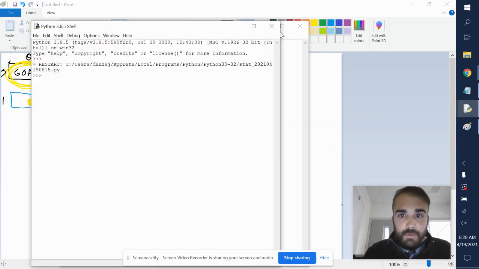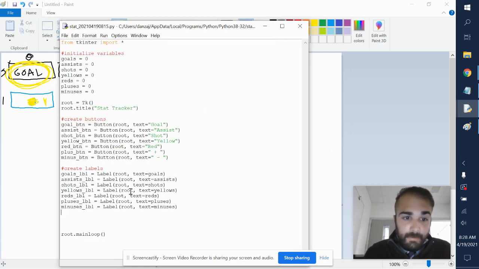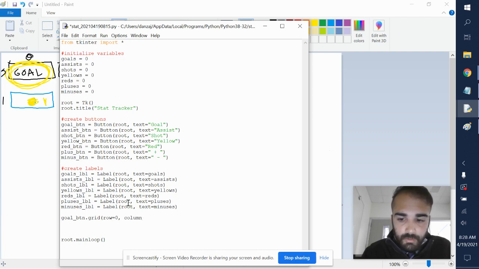The way you would do that, you can use the grid method or the pack method to make mine look nice. I'm going to use the grid method. So I'll say goal button dot grid, and I'll say row 0, column 0. And I'll do that whole first row to start off.